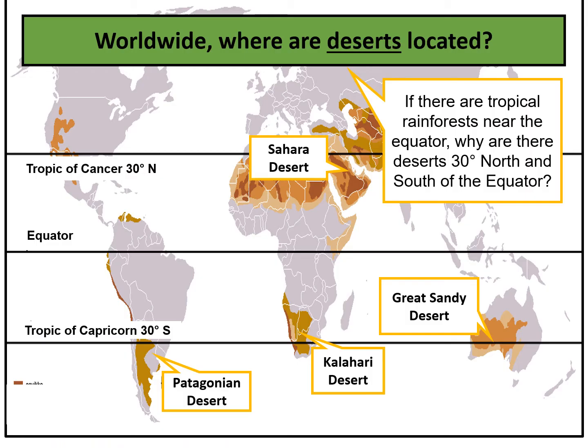Okay, so we're going to focus now on where we find deserts and where we find tropical rainforests and why that's important. So we can see that the deserts are found along the Tropic of Cancer, which is 23.5 degrees north, and the Tropic of Capricorn, which is 23.5 degrees south. Okay, so they're still near the sun, so that means they're going to be very hot, but it's very dry, and we need to know about why that is the case.